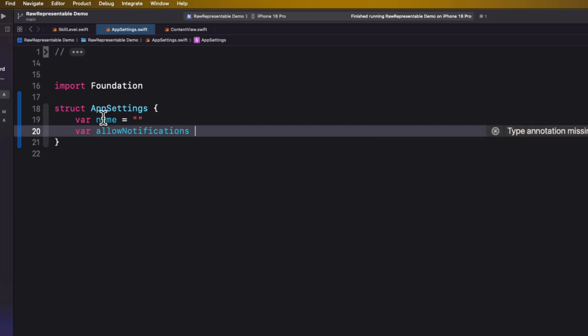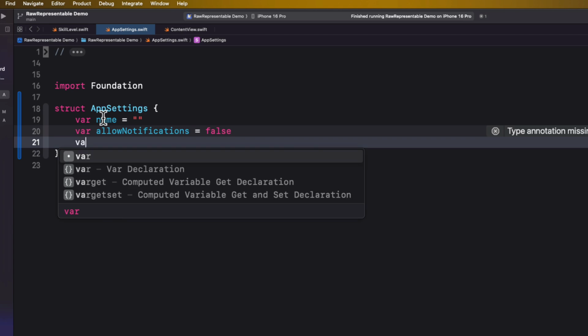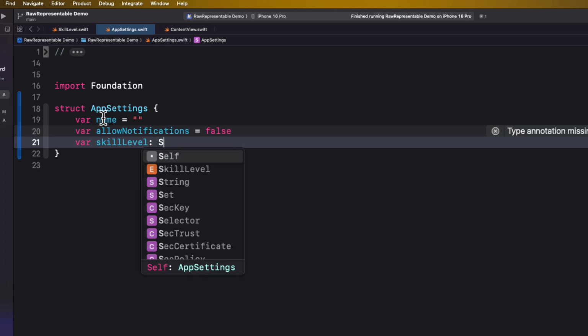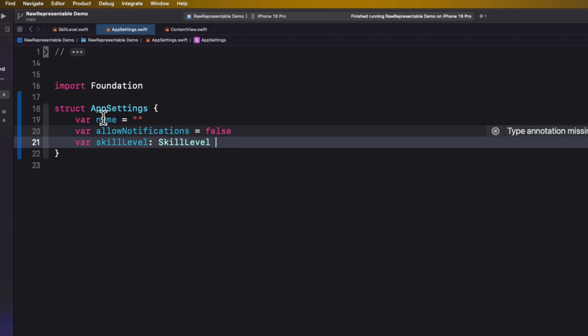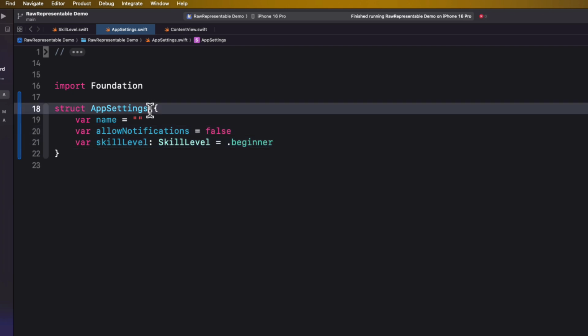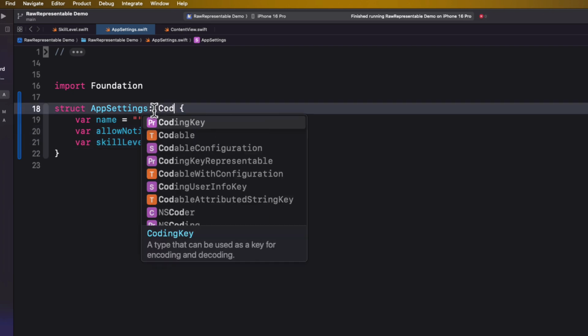The second will be the Boolean allowNotifications, initialized as false. And the third will be our skillLevel, which is of type SkillLevel, and I'll initialize it as beginner, just like I did with the AppStorage properties.